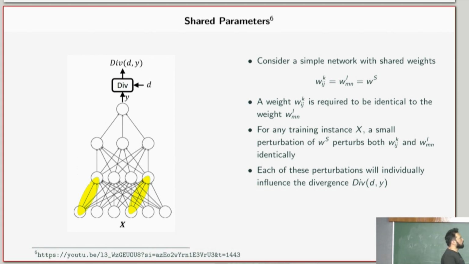So how will the weights of the network get updated when I have a shared parameter network? In this case, let us say this yellow region is a shared edge. Obviously there will be other edges also, but we can focus on one specific edge that is shared. So in this case, we call it shared.